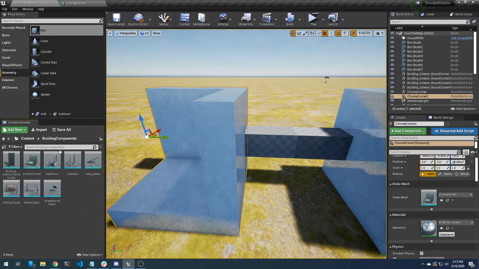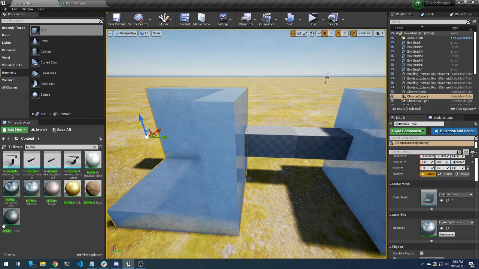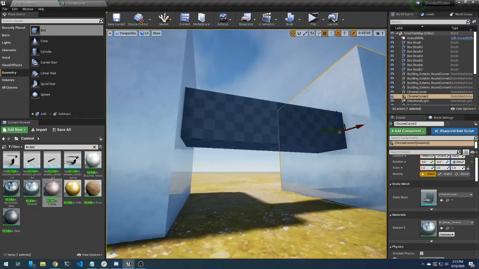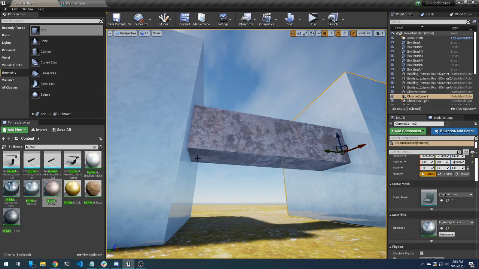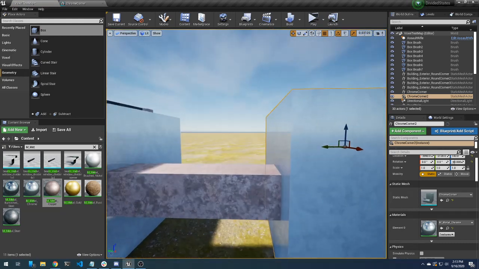Okay. And for the texture, let's just do another metal texture, and let's make it copper this time. Okay, so we have this.